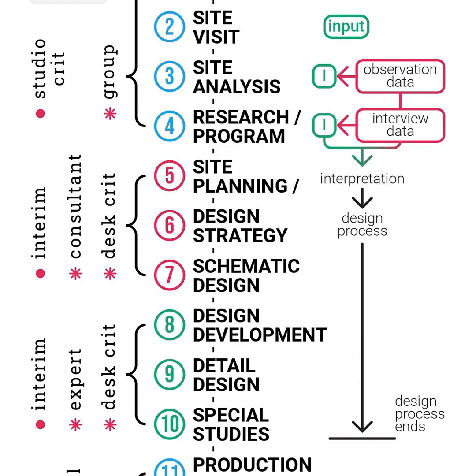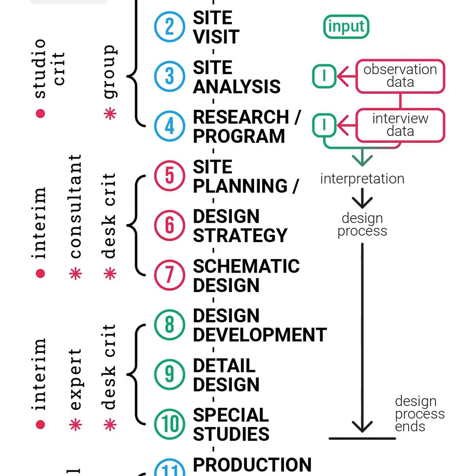And then that goes to the second part of the process, which is site planning, design strategy, and schematic design, which is the interpretation of the design brief and continuity of the beginning with the design process. And then you have the third phase, which is the design development, detailed design, and special studies. And of course, the last phase is the production drawings and presentation.